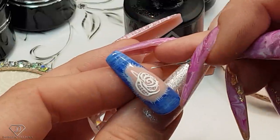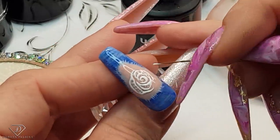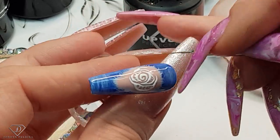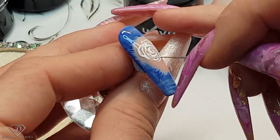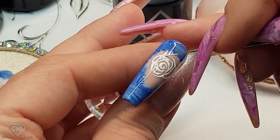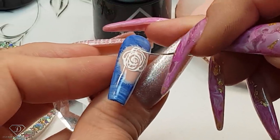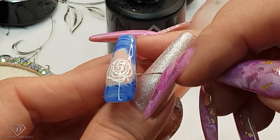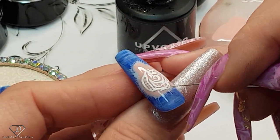Okay, for the balance, I need also petal from this side. And the tiniest one ever on the top. Okay, clean my brush. And then do the lacy design.